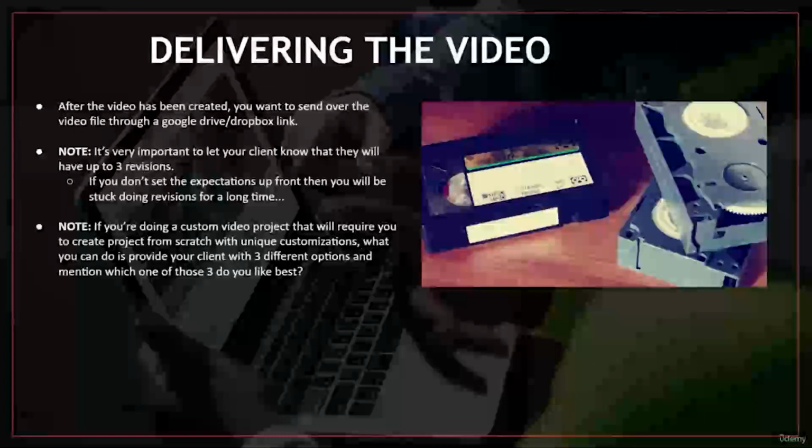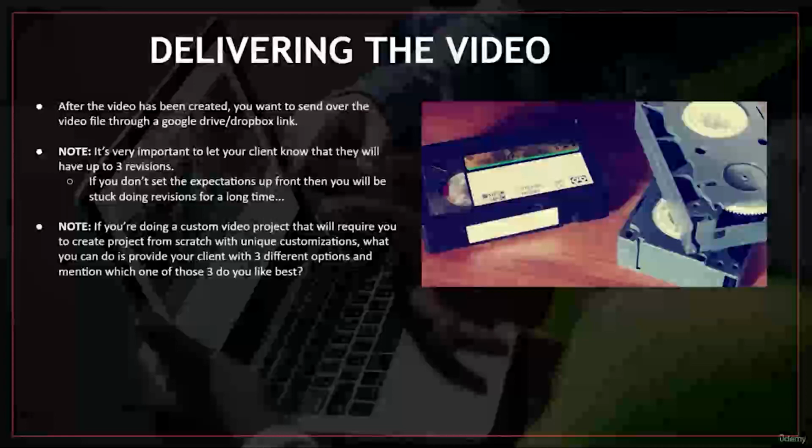Now, the other thing is, if you're doing a very unique custom video that you're charging several thousands of dollars for, the higher end kind of videos with the higher end type of clients, you want to try to send them at least 3 different options, maybe different color schemes with different background music. Something like that, where you give them 3 options. Hey, which one of these 3 do you like best?